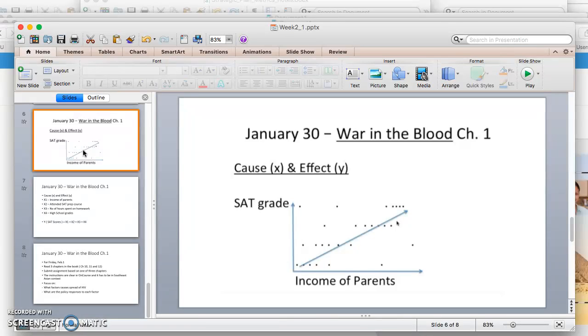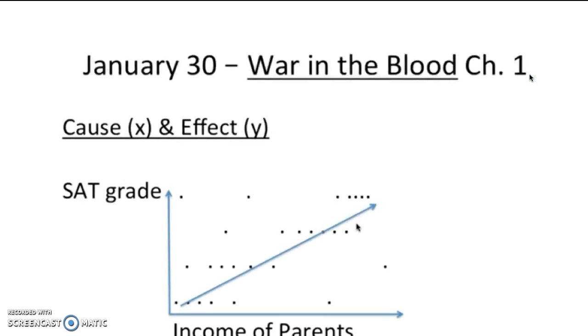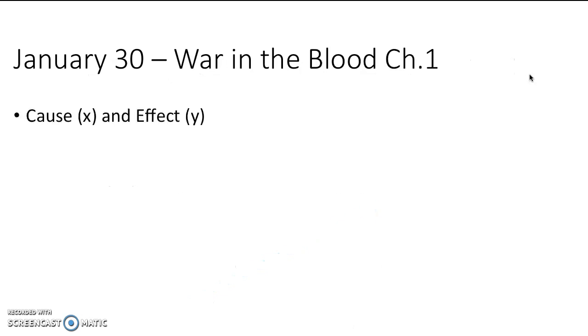And we also see that it plays nicely into how higher income parents might lead to good SAT grades among kids. But what we also see is that it may be the cause of other things also. Income of parents can be just one of the causes.